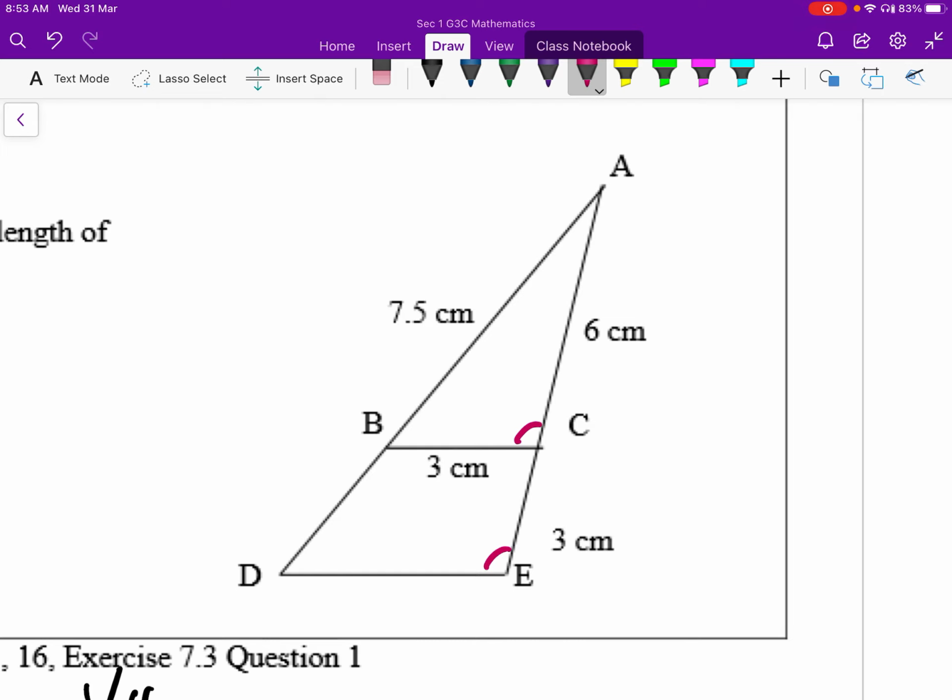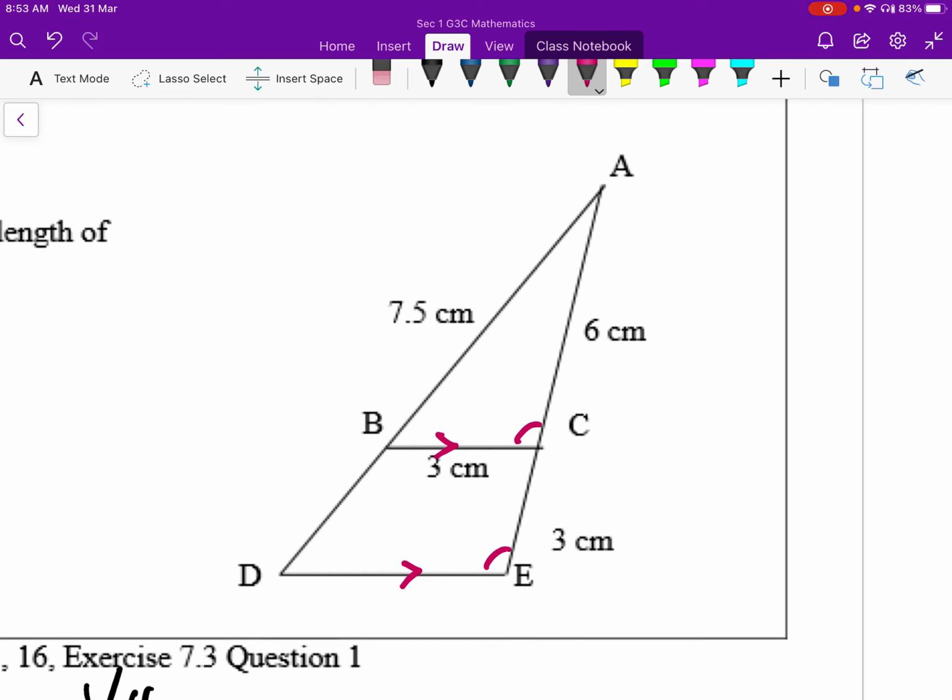Now comes the interesting part, which I suspect may be tested. Are you able to prove that these two are parallel lines? The question didn't say they are parallel, it didn't say. But are you able to prove that these two are parallel? Can or cannot? Do they have to be parallel? What do you think? Okay, so I see nodding heads. So yes, they must be parallel. If they are not parallel, you can't get similar triangles.